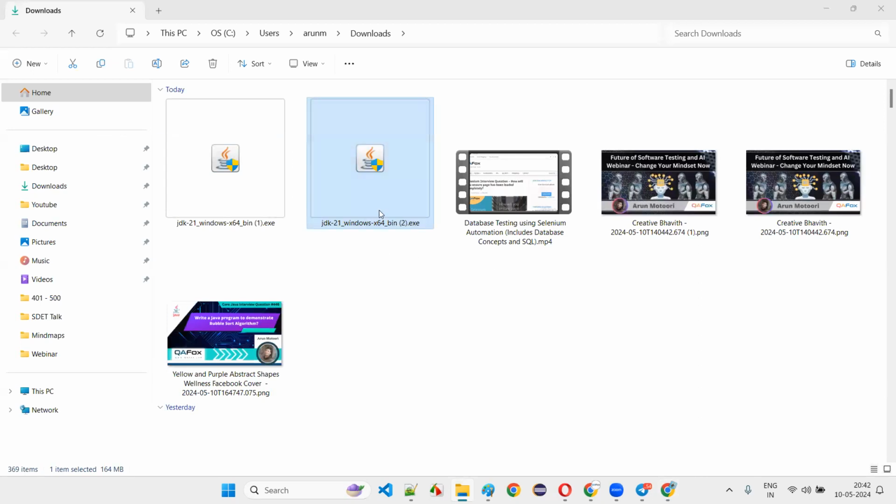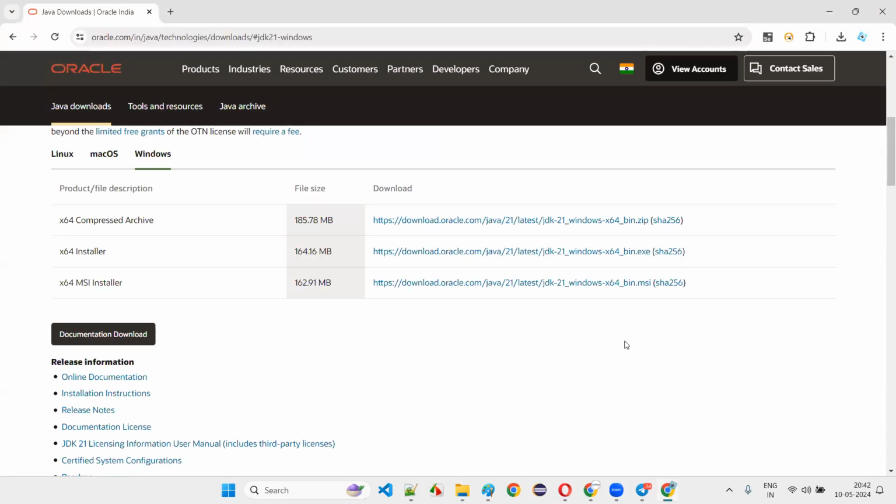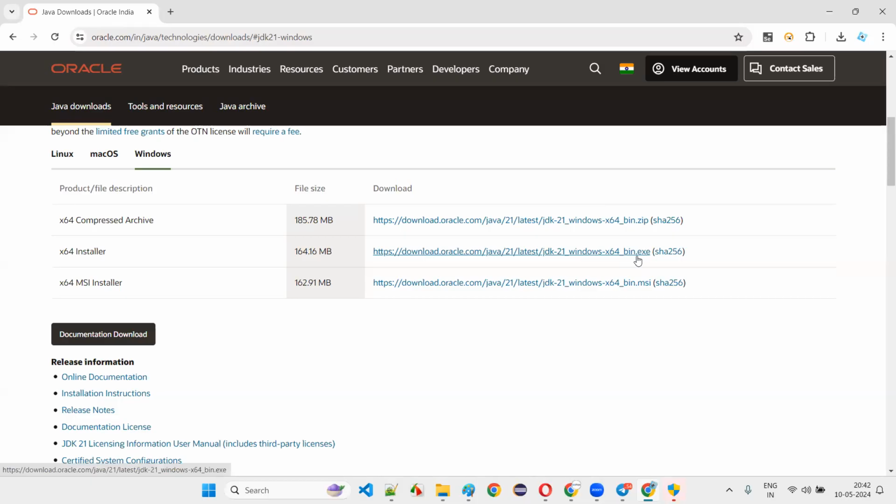We generally use exe files. Whatever software you download, normally we try to download the exe files. Okay, sir, no problem. Just double-click and install. Don't worry about MSI or zip files unless you go to a very research level. I'm recommending you directly go with the exe files only.